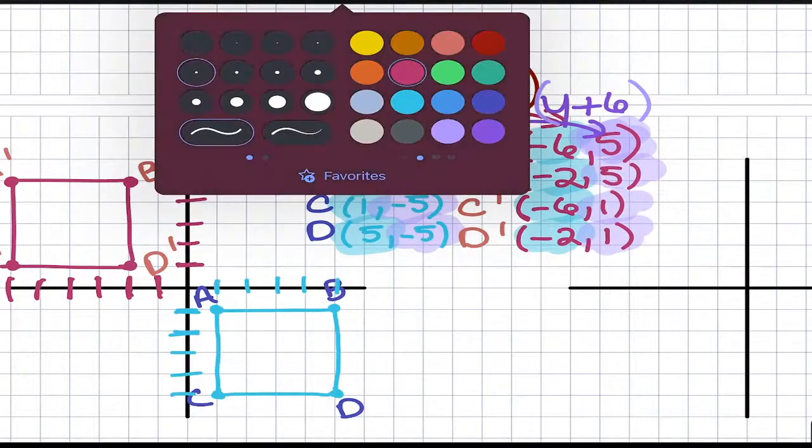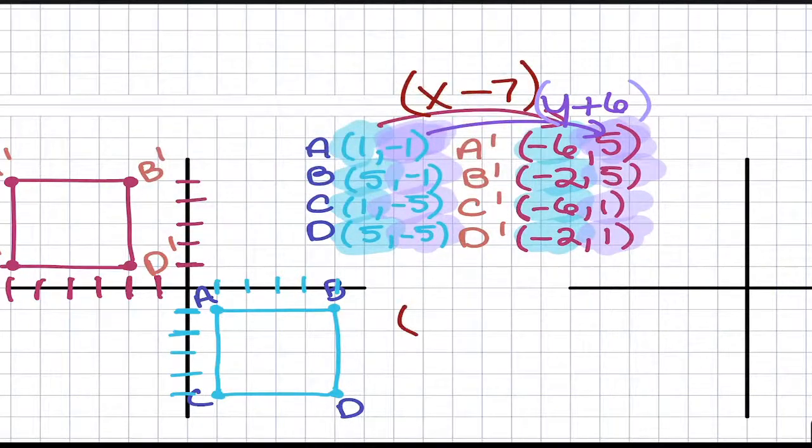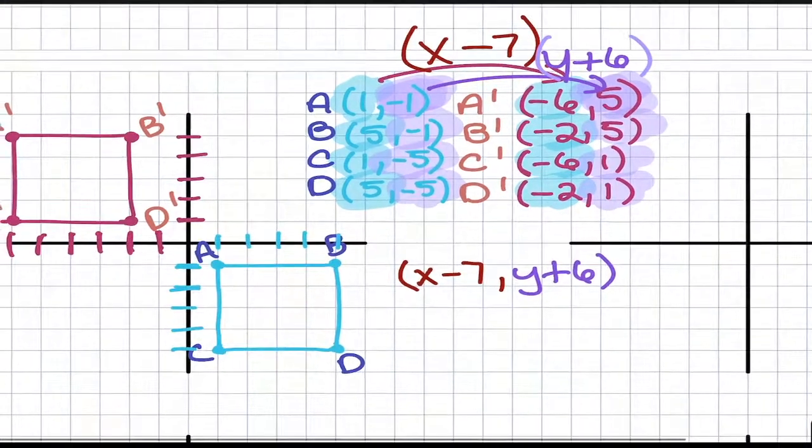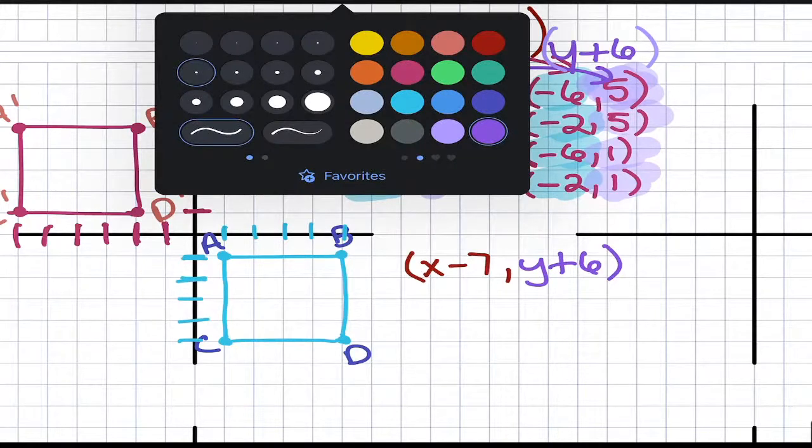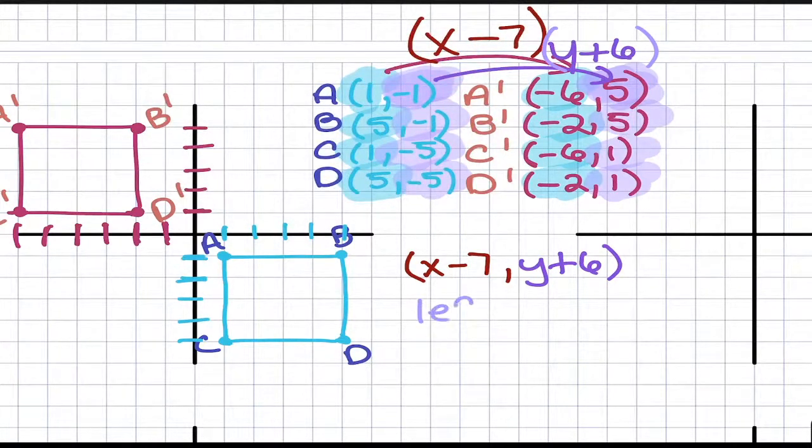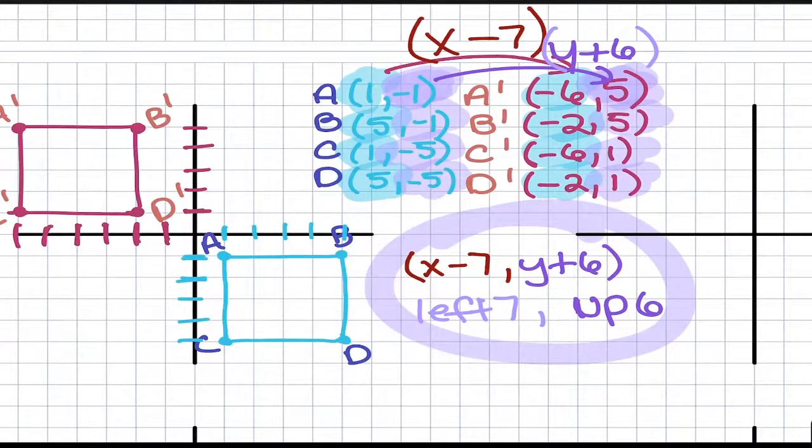So your coordinate set for this pair then is x minus 7, comma, y plus 6. Okay? And let's go ahead and write the actual directions for that. It should be left 7, comma, up 6. Okay? That's it. Because remember, left means you're going negative, and up means you're going positive. And we're talking about up and down for y, and we talk about left and right for x. Got it? All right, hopefully you got that one.